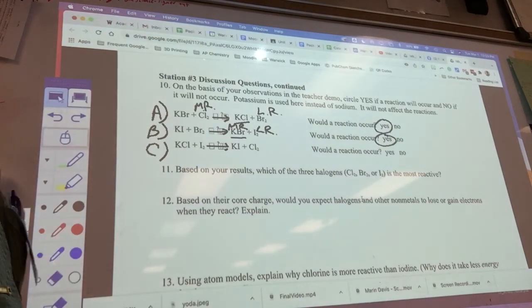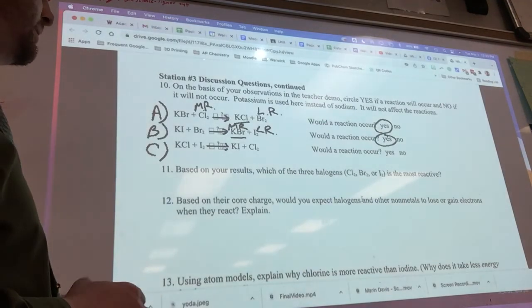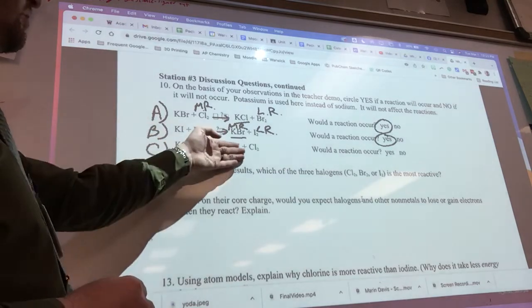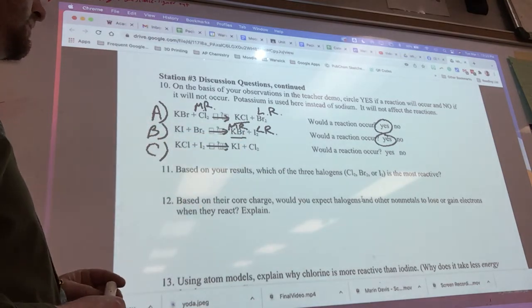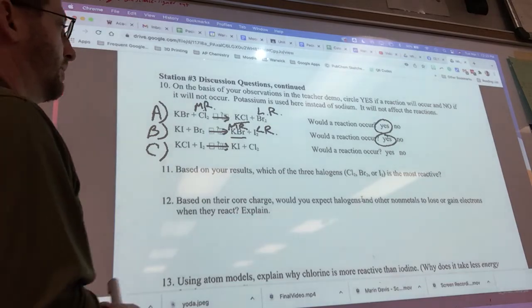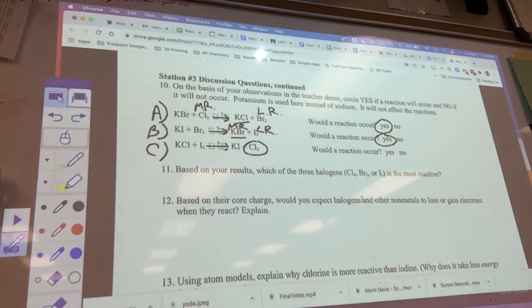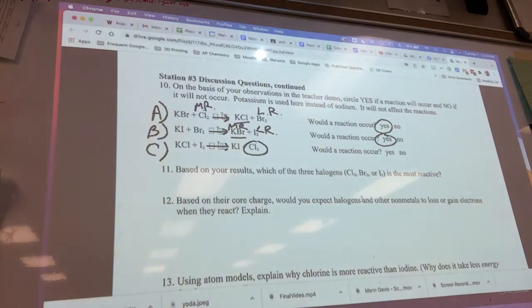Yes? Okay, which would tell you which element is less reactive up here. If this reaction occurs, who's sitting by itself at the end? The chlorine, which tells you chlorine's less reactive. And when you take a look at your data table on the previous page, how often did you write down that chlorine was less reactive? Not once. It is not less reactive.